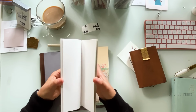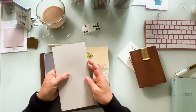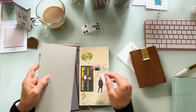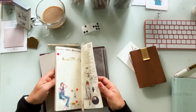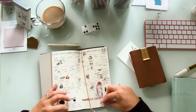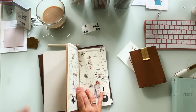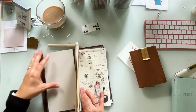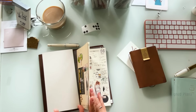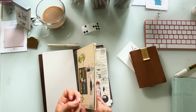I also bought a new insert. This is just a basic dot grid insert from Traveler's Notebook. Yeah, it's from Traveler's Notebook. I already had a monthly in here, so I'm planning on just finishing this, and again adding larger stickers and getting really creative with my spreads. I think it will give me that level of creative outlet that I have been craving, that I felt like I could only achieve within a book-bound planner.